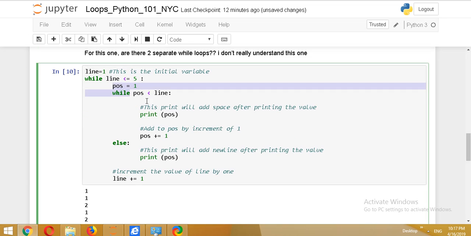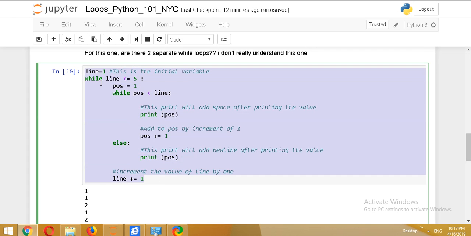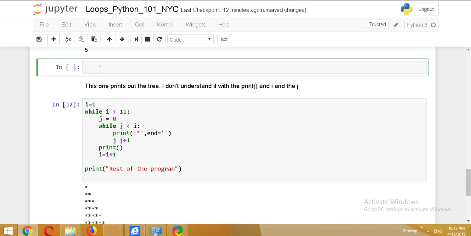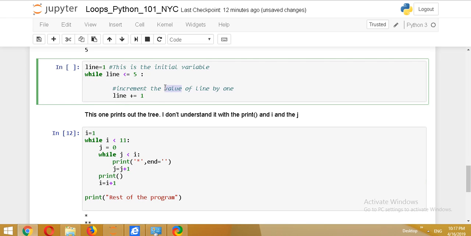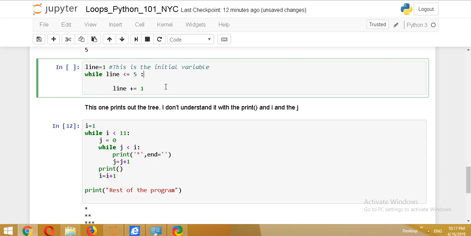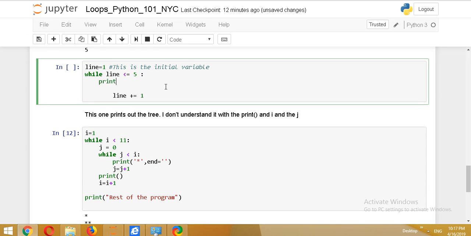Now we go inside, and if there was nothing here and I just print the line, then it's going to just print me a line. So whenever I want to break this kind of function, I'm going to break it down here, and I'm going to just print. Whenever I want to break anything in Python, I would just create a simpler example out of that.